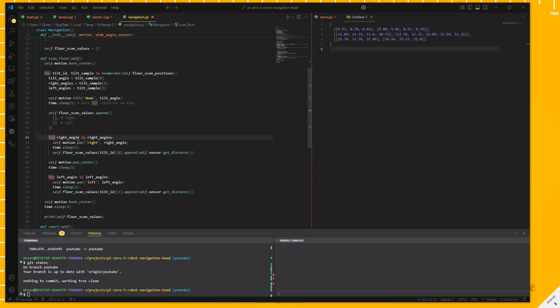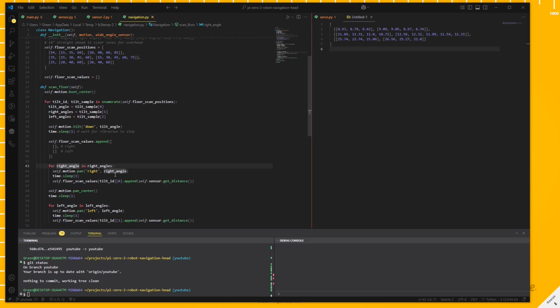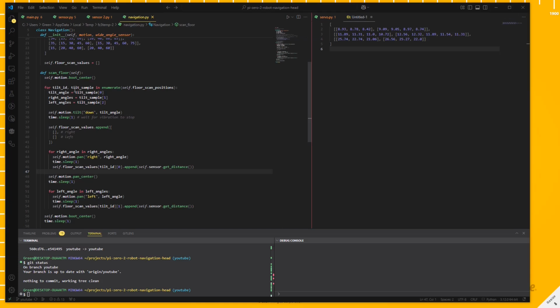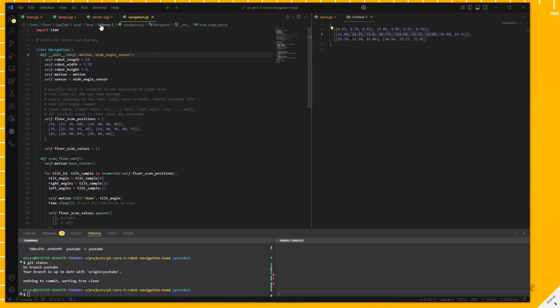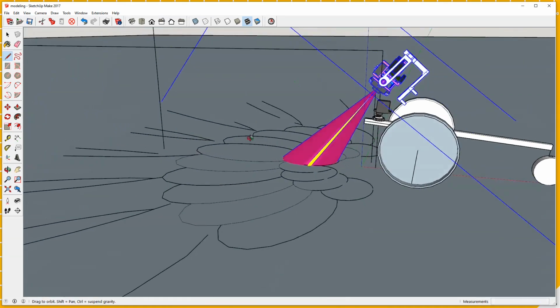And then you go over the angles. So do the right side, it's going to go through these 3, and then call the sensor and store the values into here. Center it and go this one, the left set, and then the loop starts over, it increments to this set. So yeah, we got all these values. So that's what this code is currently. Now we'll take a look at this right here and see how far off we are.